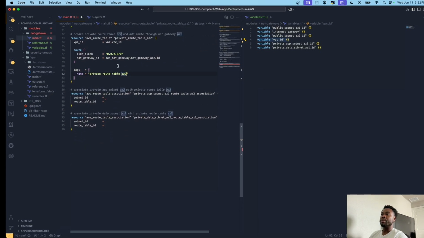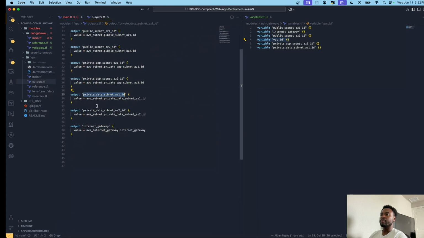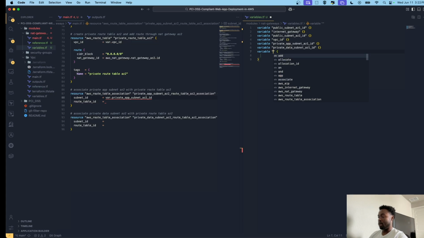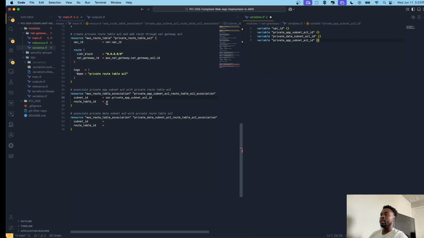Yeah, private app subnet AZ2. It's going to be this. So I'll copy this. Go back to my main.tf. I'll reference it by typing var dot. I'll paste it, and then I'll create the variable for it. Paste that in there. There we go.